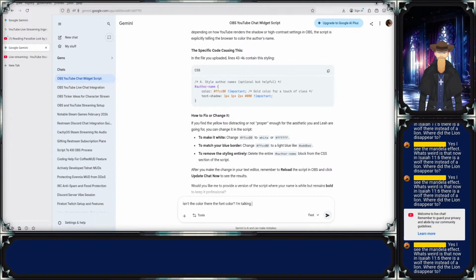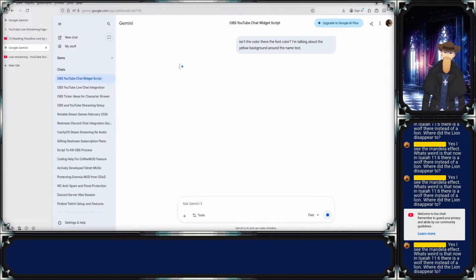I'm talking about the yellow background around the name text.